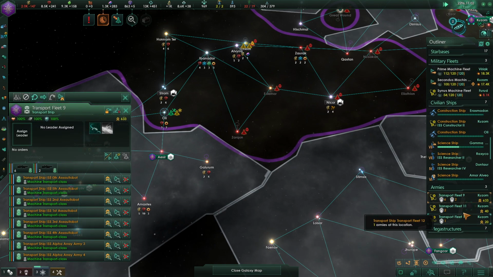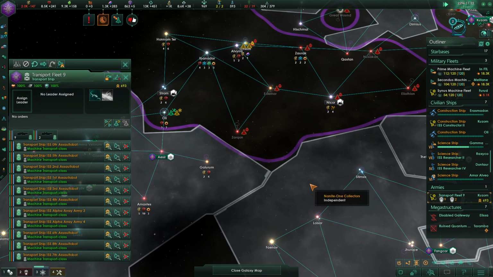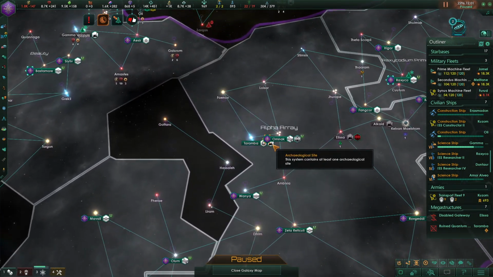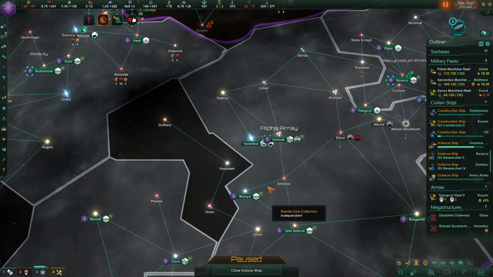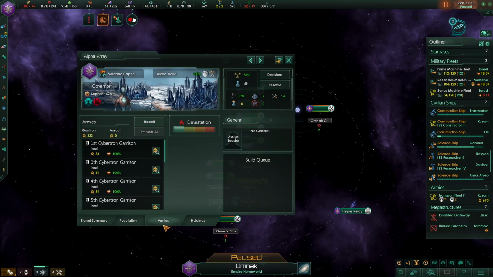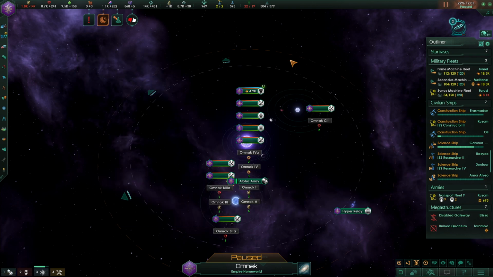You are all together now in one area, so why don't I merge you? It's only a 600 fleet. I think I'm going to make a couple more of my big drones here. Let's go to the home planet. Armies, recruit. We'll get two more war forms.